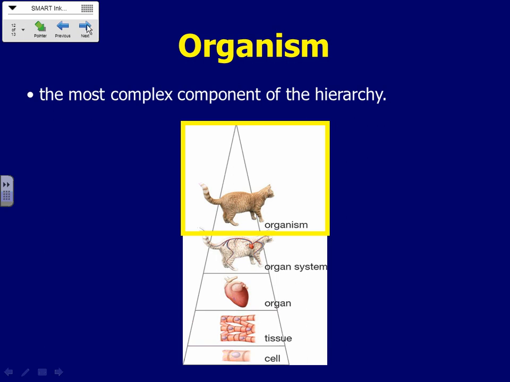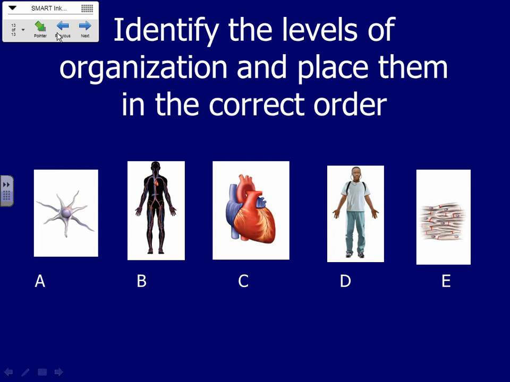And the last slide, again, nothing necessary to write in this one. Identify the levels of organization and place them in order. Which goes first? Yep, A, the cell. Correct. Nice job. Next. Yep, E, that's a bunch of cells put together as a tissue. Nice. After that, yep, C, we have the organ, which is the heart, which is good. I agree. Next, yep, B, which is the system with the heart and all the veins and the arteries and all that. That's the circulatory system.